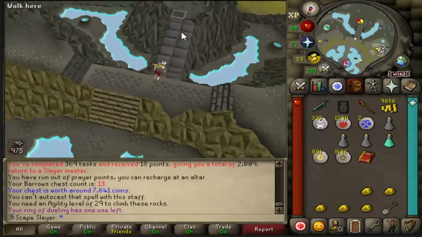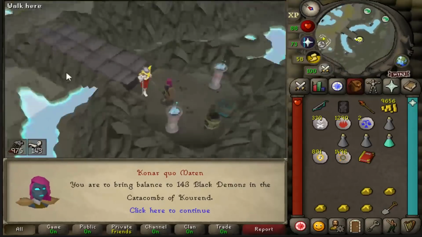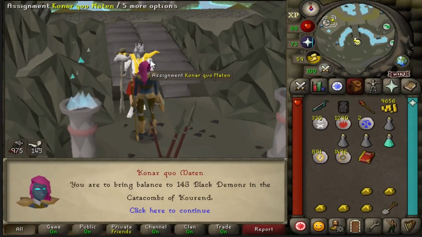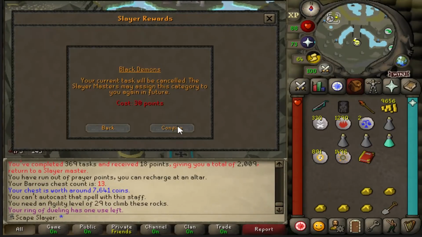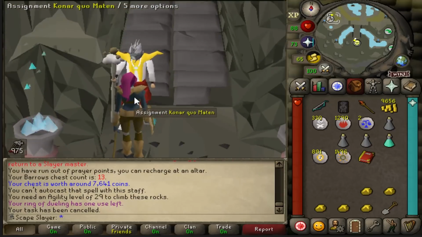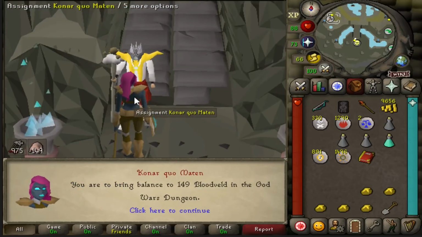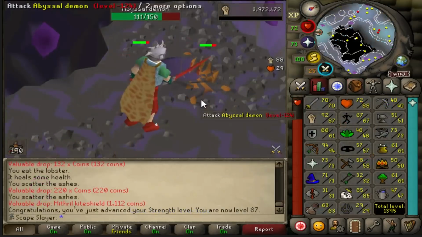Alright, time for a new task. Can we get Abyssal Demons this time? Would be nice. No, we cannot. Black Demons in the Catacombs of Khorend. Alright, let's cancel that task. I have no Scutizo anyways, so we can get rid of that. And nope. Look at that, we got the task. Abyssal Demons again. Yes. Well, here we go, guys.